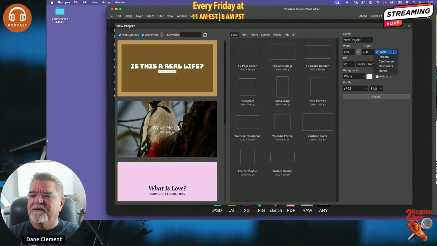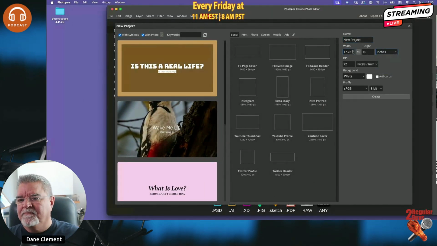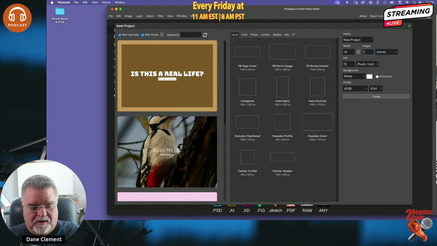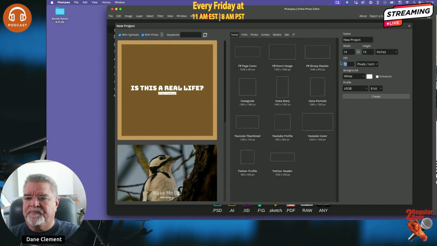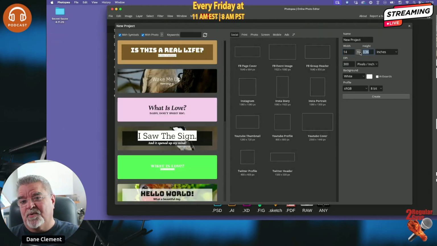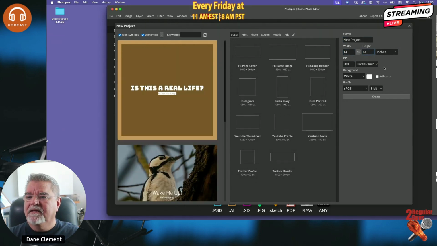So what I'm going to do is change this to inches, and I'm just going to show you that at Great Dane Graphics, when we created all of our artwork, I went 14 by 14, right, at 300 pixels per inch. And for some reason, as soon as I raise the pixels per inch, it goes to 3.5 by 3.5. But you just have to do it twice. Still one goofy little thing, and I don't understand why that is, but it's a thing. So I showed you. There you go. It's done. We're past it. For my background, I can click on it. It's white, black, or transparent.